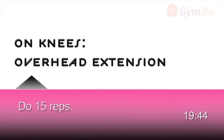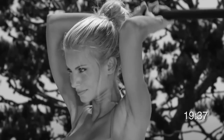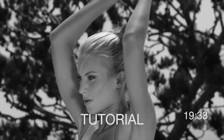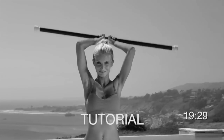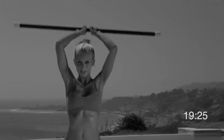Now we're going to do an overhead extension on your knees. Get back on your knees with your feet together behind you. Hold the bar behind your head with your elbows bent. Your hands should be about 6 to 8 inches apart. One, two, three, begin.